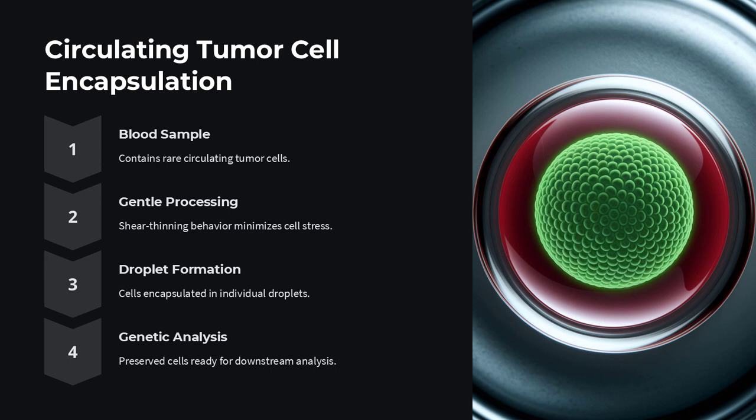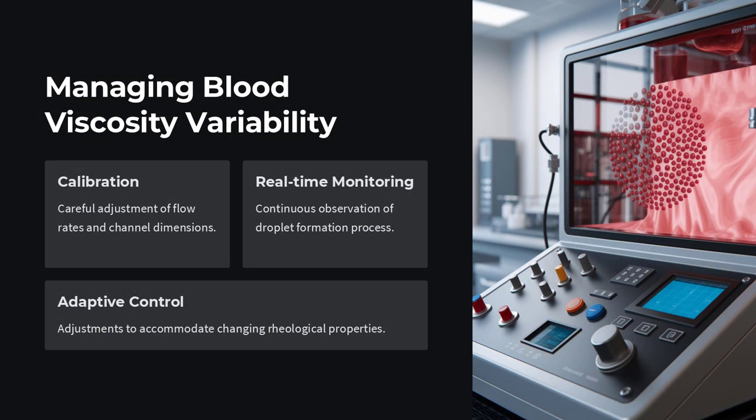When asked if shear thickening always hinders droplet formation, the answer is nuanced. While it may delay droplet pinch-off in some scenarios, strategic design, such as using preconditioning channels or tailored channel geometries, can mitigate these effects and even harness them for improved encapsulation. Viscoelasticity adds another layer of complexity to non-Newtonian behavior. Viscoelastic fluids possess both viscous and elastic characteristics, meaning they can store and release energy much like a spring.